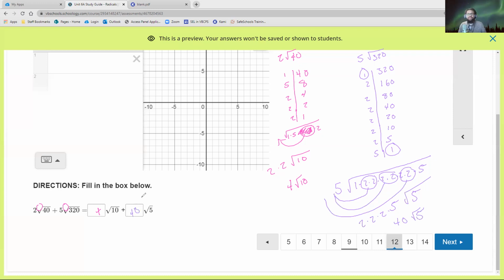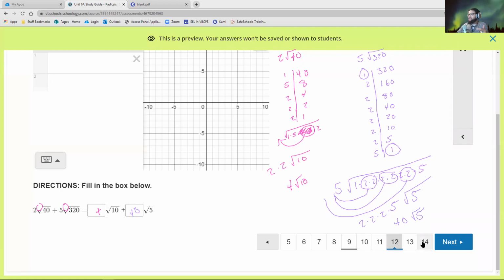So this one had a little bit more going on with it. I made a couple of mistakes that I hope you all can catch as you go through this. You want to make sure you bring down that number outside of the radical along with it, all right? Not the index, because that's very different. You don't bring your index down and do any operations with it. That simply tells you the number of groupings you're looking for.